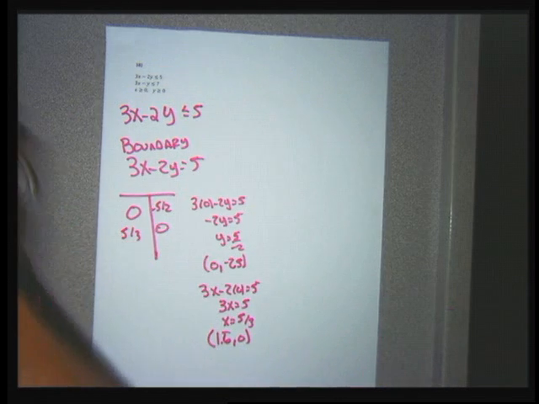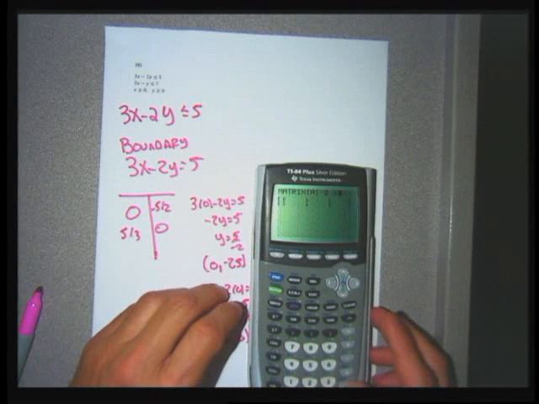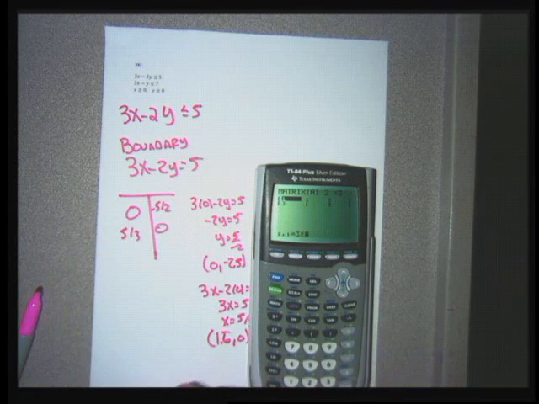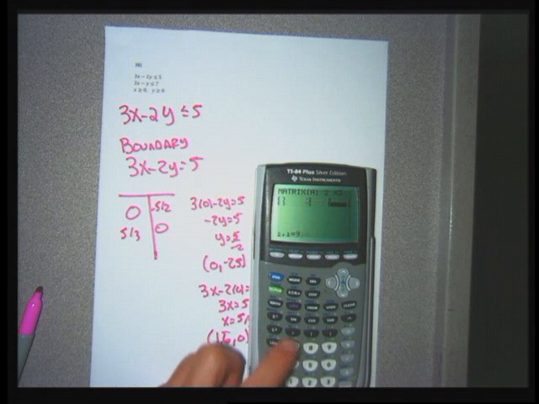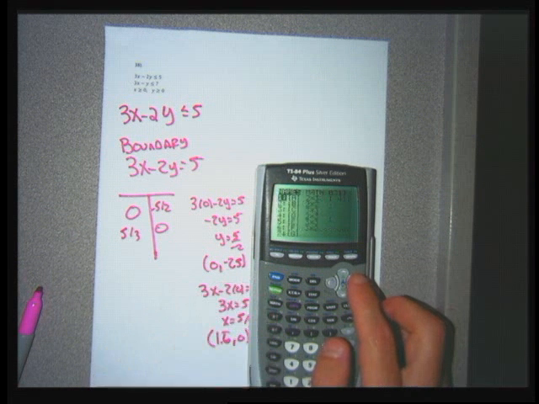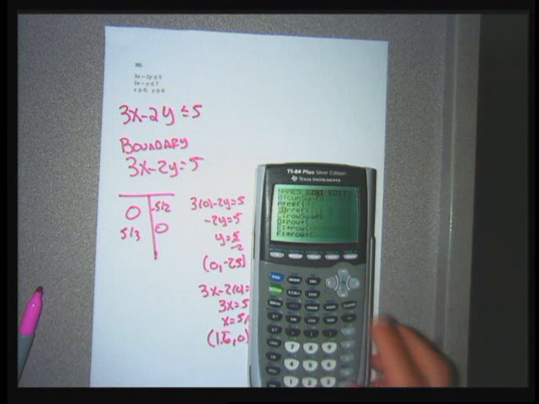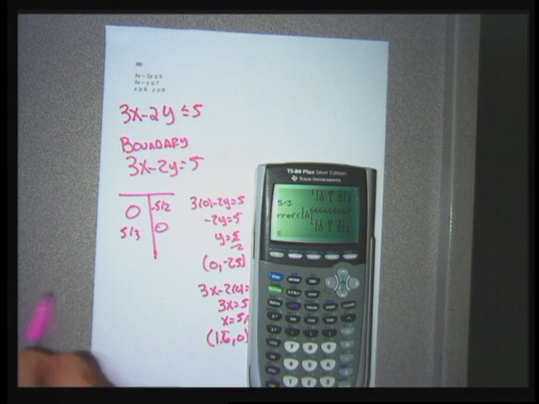I'm also going to graph the point of intersection. So do second matrix, edit, 2 by 3 matrix, 3 enter, 3 enter, negative 2 enter, 5 enter, 3 enter, negative 1 enter, 7 enter. Second quit, second matrix, math, RREF, second matrix, enter, enter. They intersect at the point (3, 2).